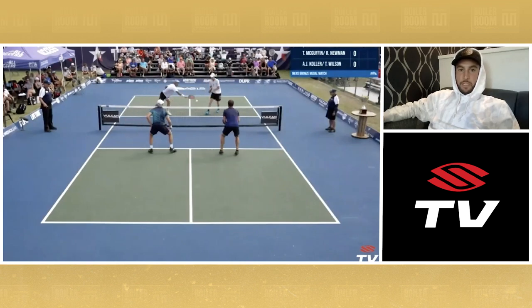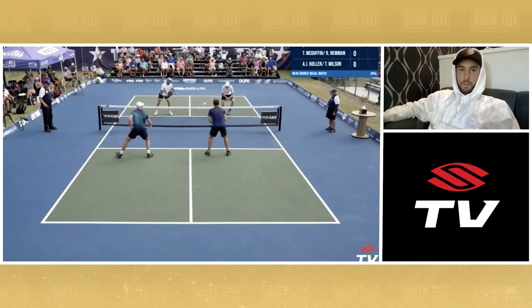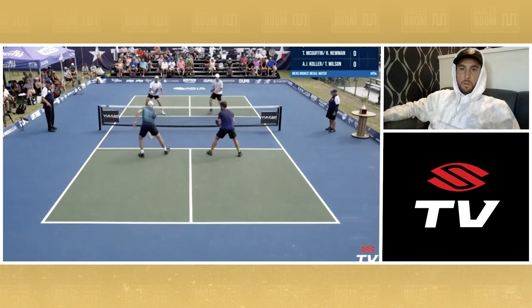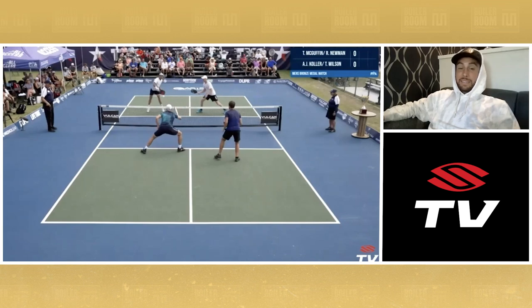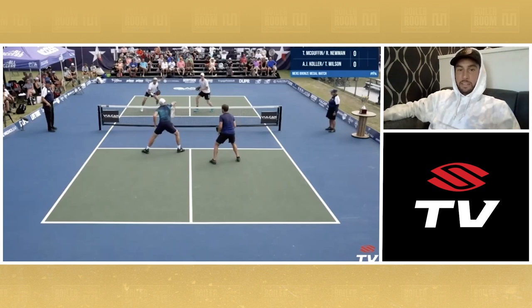Looks like AJ slices to Riley's topspin, moving the ball around. AJ puts one in front of me here. I pop a little ball up. I take a step back to counter — with me popping a ball up, it makes sense to give myself some time. AJ speeds up with the forehand and then kind of sits and camps on the backhand. That's his cleanup ball right there.